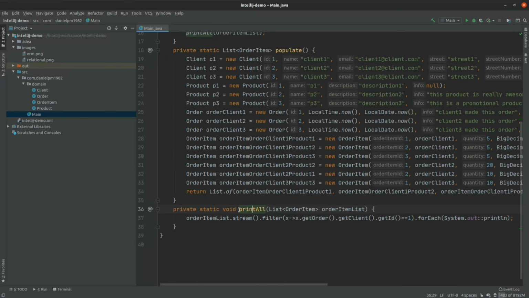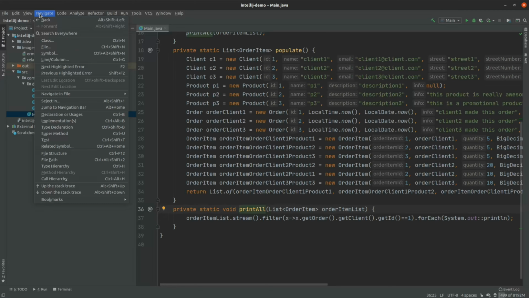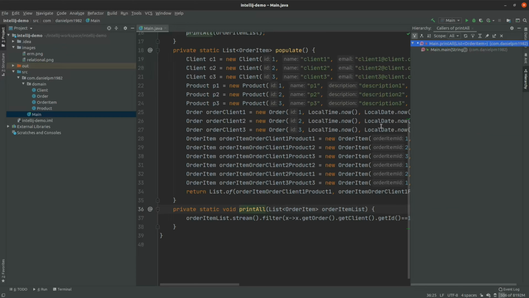So we can put the caret or the cursor on it and select here navigate, call hierarchy, and it will show the hierarchy of that method here on the right side at the hierarchy tab. And you can see that the printall method from the main class is called from the main method from the main class. So here you have all the callers of the printall method.